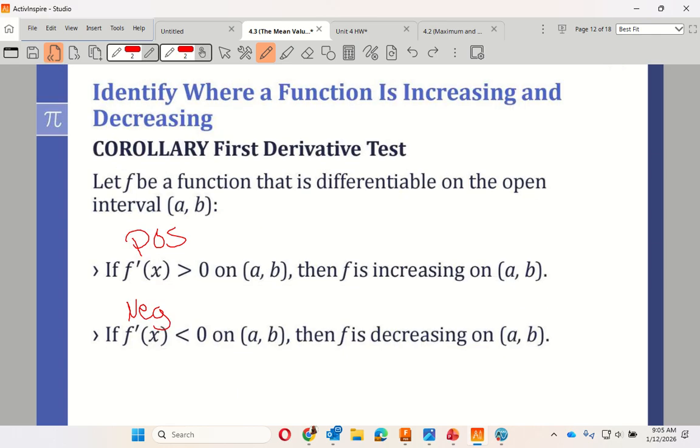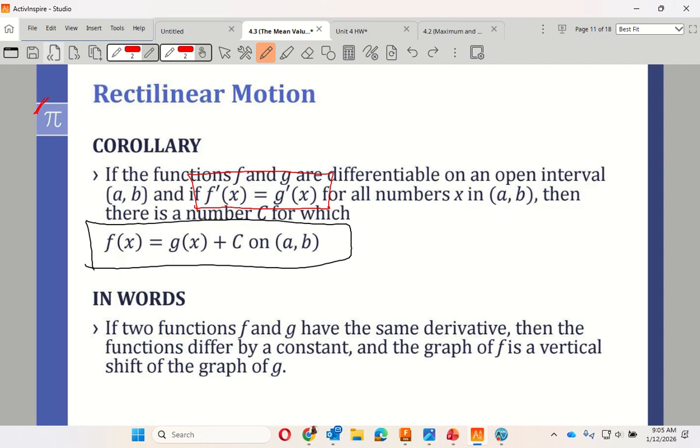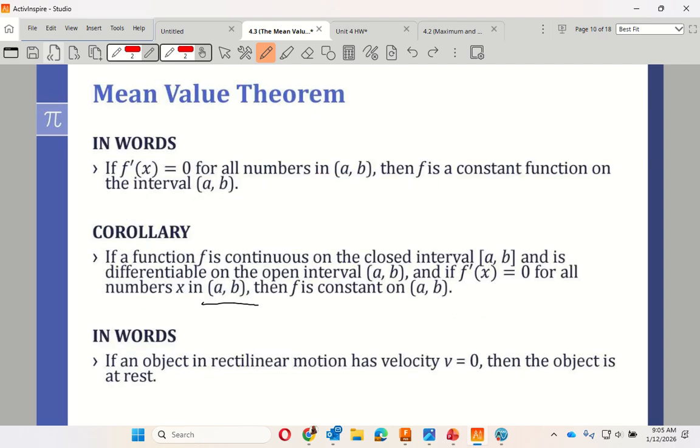Where does it say? It says right here somewhere. I just wasn't thinking of it as velocity. Yeah. So all this is velocity. It just depends on the type of problem that's given to you. We can give it to you in motion, where it's position, velocity, acceleration. Or we could just go in derivative. So the original function, the first derivative, the second derivative, third derivative, if we need to go that far. But yeah, it's the same thing. It's just how the information is given to you. We use it in different ways.